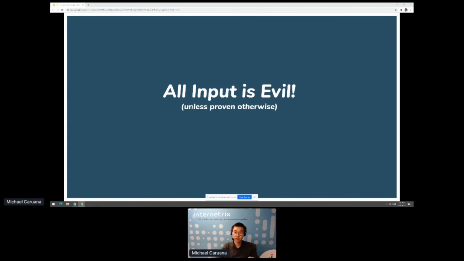Okay, so the next thing we're going to talk about is user input. I wish we lived in a world where we could trust everyone, but unfortunately, you can't trust any data given by a user until you validate it. And the performance hit to a web app is usually pretty small, even though you add in some extra validation checks. So first tip, always validate what the user gives you.